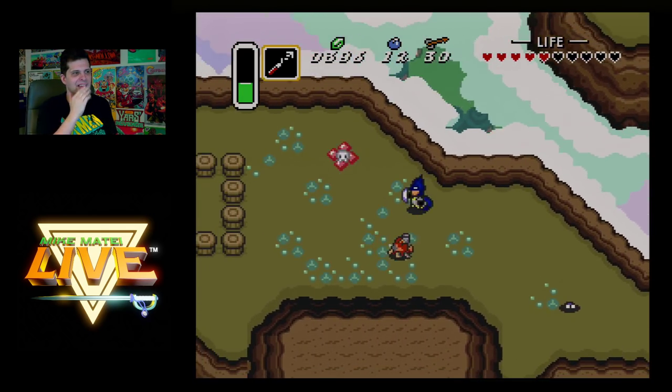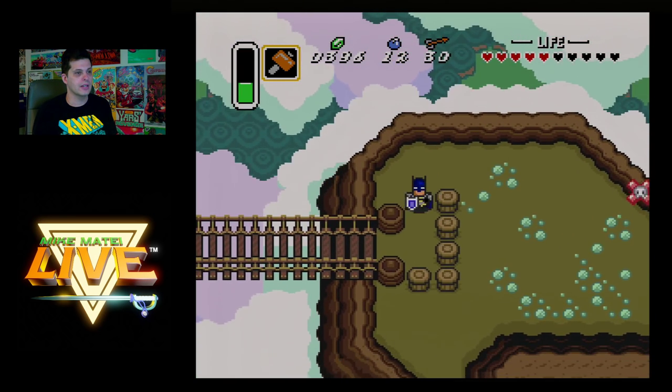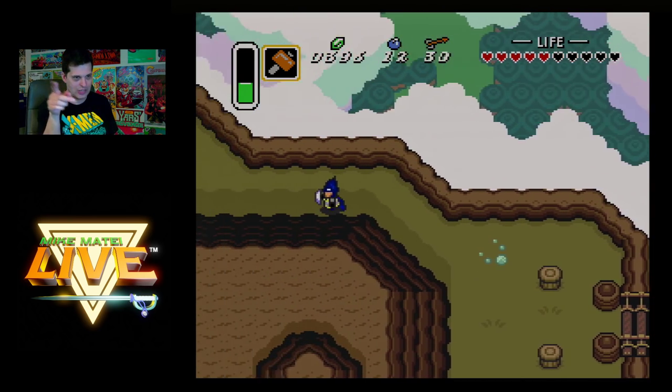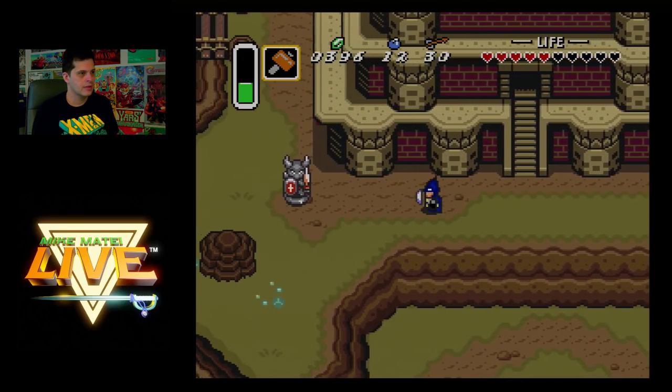Let's go left now. Oh, my God. I don't think I did this. This is right. This is it. This is what we're thinking of. Okay. I used to love that part as a kid going across that bridge. Here we are.